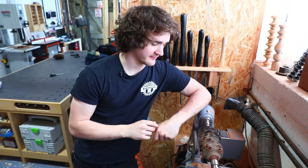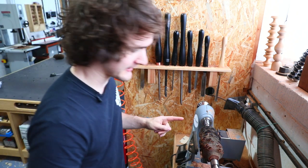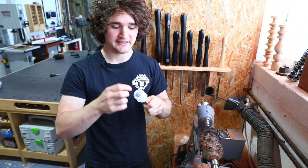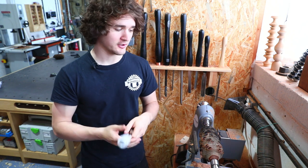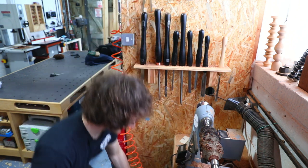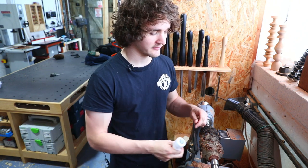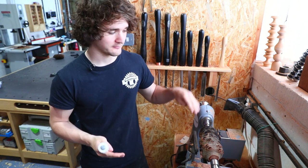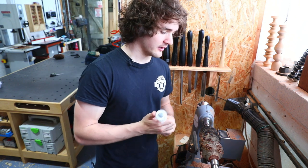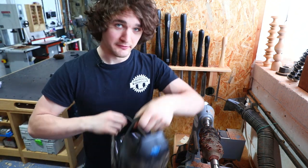What I plan on doing with these Banksia nuts is taking each of them down to 70 millimeters in diameter, because the mechanism, which I have lost, is 45 millimeters at the bottom here. And I obviously need a bit of extra material either side of that, but I don't want to turn this down to its final dimension first and then start cramming epoxy in, because that's just going to be messy. So I'm going to take it down to 70 millimeters to start with, cram the epoxy into the holes, and then leave it overnight. Once it's dry tomorrow, that's where I'll finish off refining the shape, and it should make it nice and clean around those holes. So that's what I'll do to begin with. All three nuts down to 70 millimeters in diameter. I'll see you on the other side.